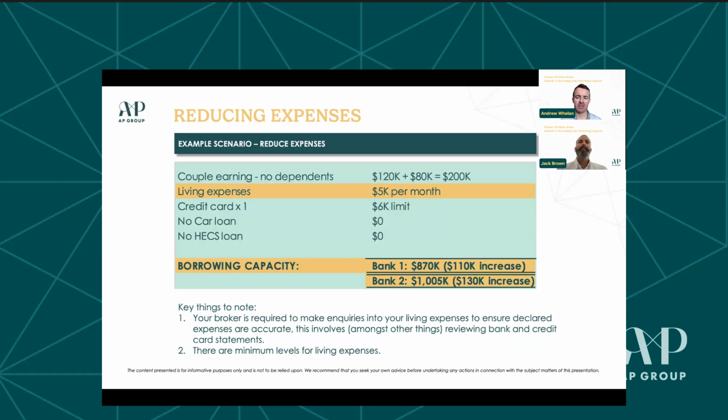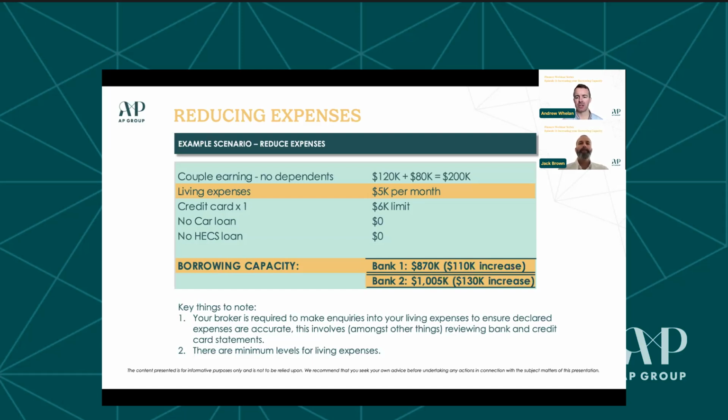Couple of key things to flag here. Any change in living expenses obviously needs to be sustainable. So if you've got discretionary things in your living expenses that aren't things that you necessarily need to maintain an acceptable standard of living, it might be like Uber Eats, for example, where you could trim those costs and evidence that you can do that ongoing. Then there are increases to borrowing capacity that can come off the back of it.